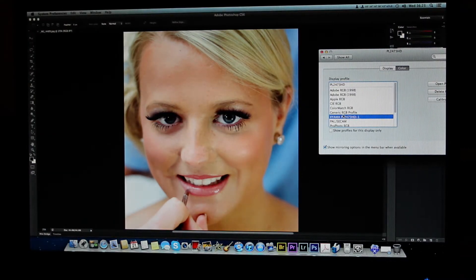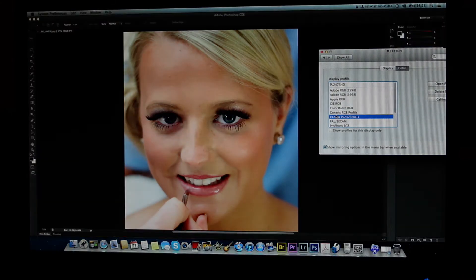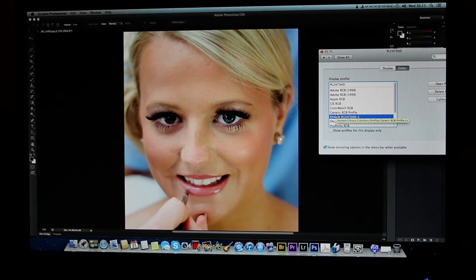Can you see how it looks slightly more colourful? Now watch the eyes — they go a little bit darker. With my old UI calibrator I used to get the colours roughly correct, but it wasn't bang on. It used to be slightly more vibrant when I got prints back, but it was near enough.